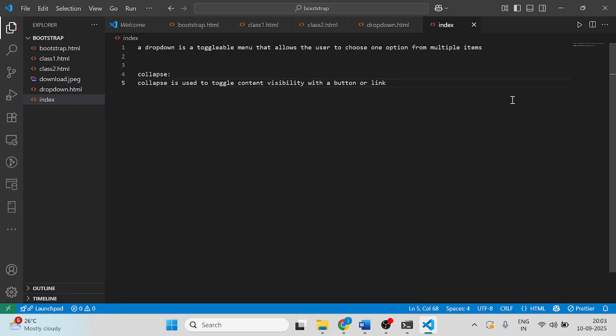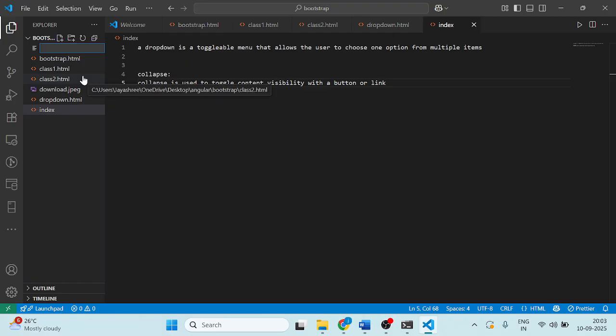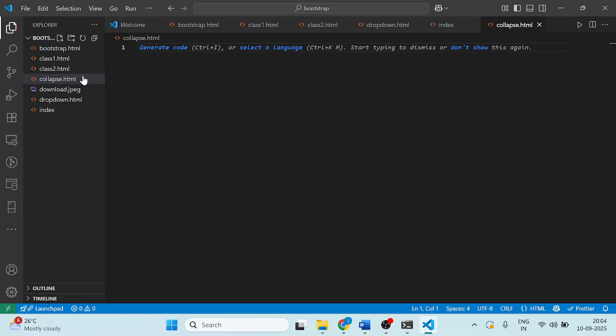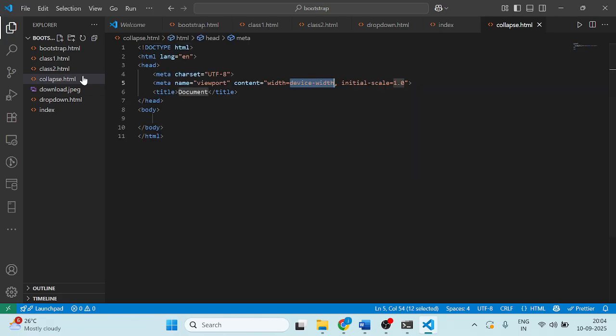So here I am going to add another part, collapse.html. Here I am going to add the title, and in the title section I am going to add collapse.